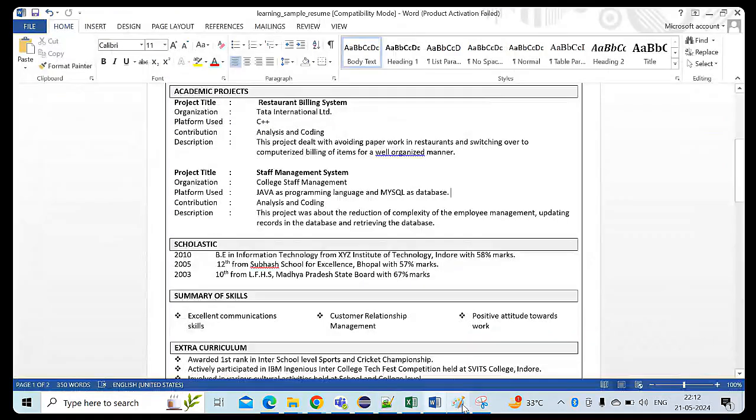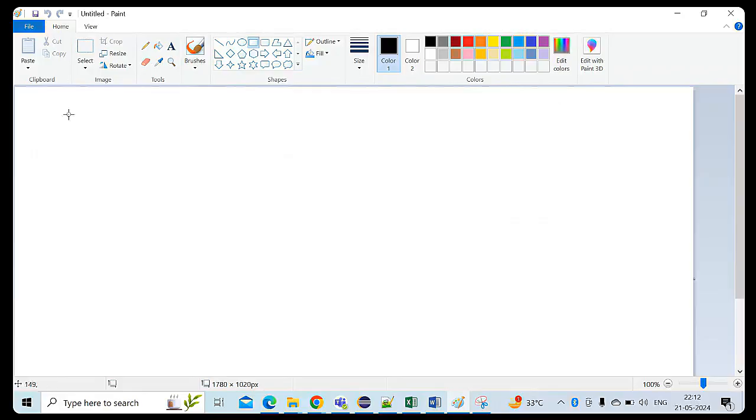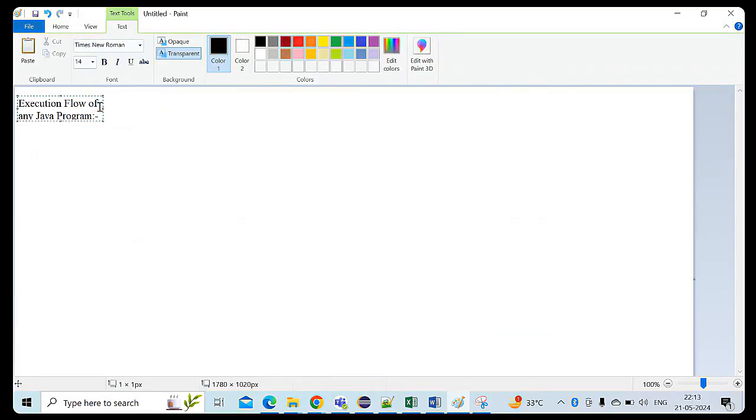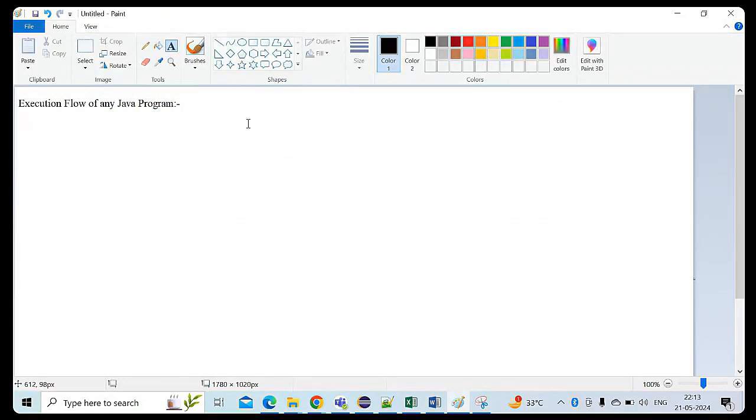Now, the execution flow of a Java program. This is actually the entire system.